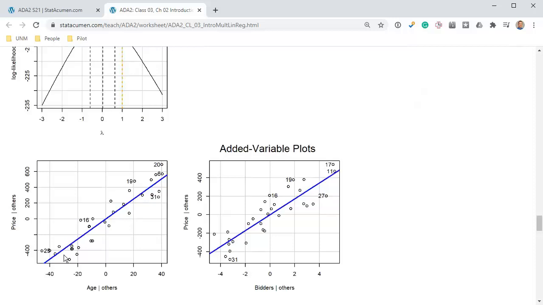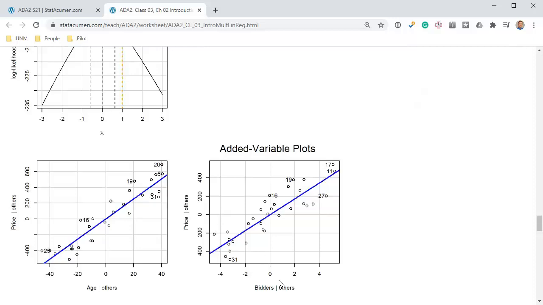And in fact, it would be that curved relationship that you'd want to include in the model. So this basically says that after you adjust for bidders, age and price are still related, and that relationship is linear. So age on a linear scale is the right variable to have in the model.